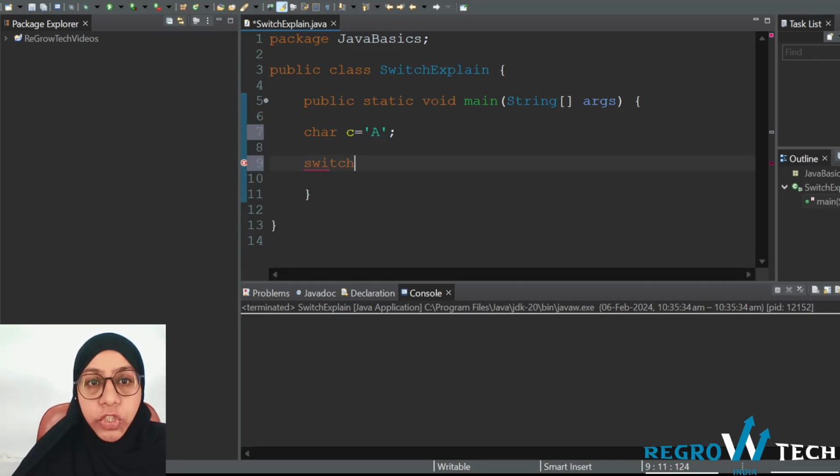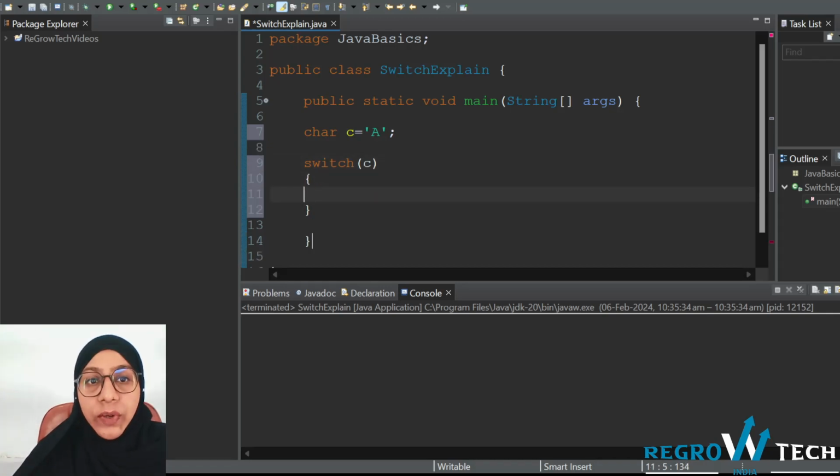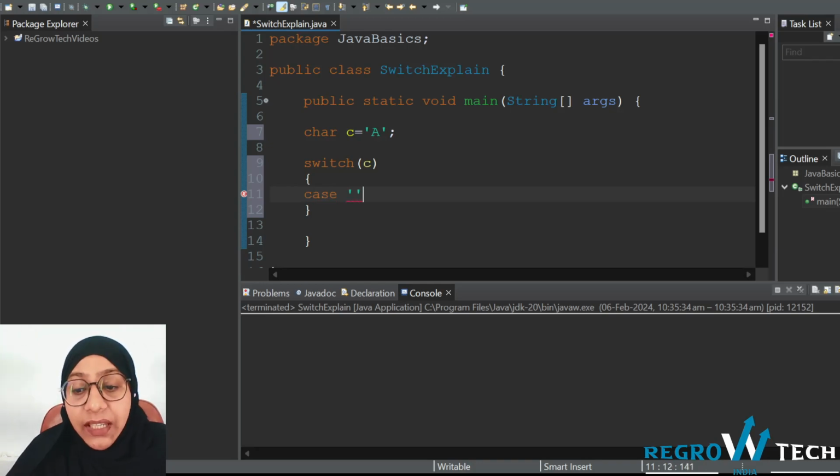So switch, if I say c, and then let's put the cases. Here the case itself can be A, B, C, D. In the switch we have put the variable c, meaning it will take the value of the variable c and check it with the cases.